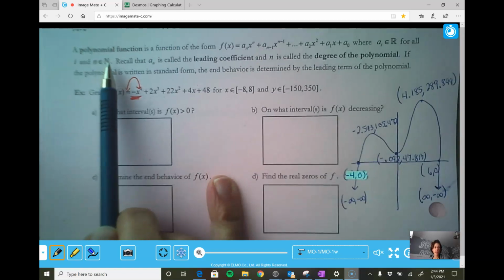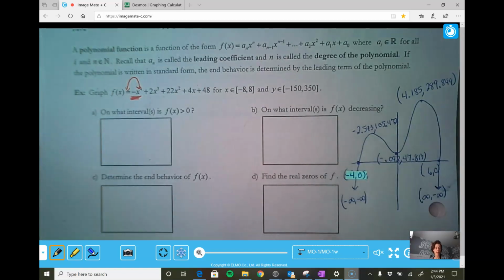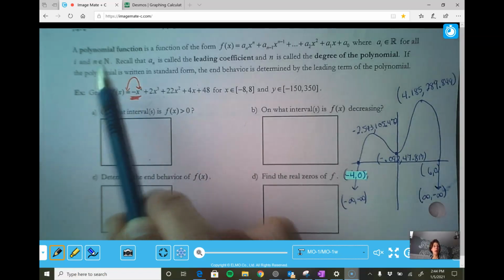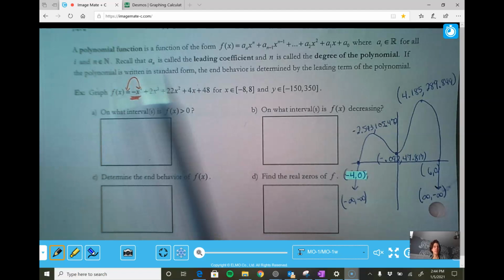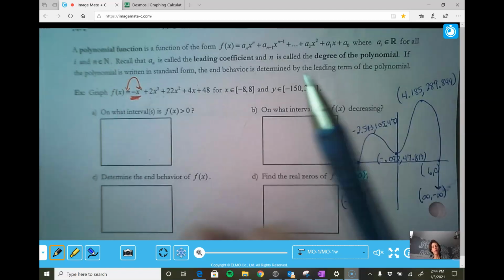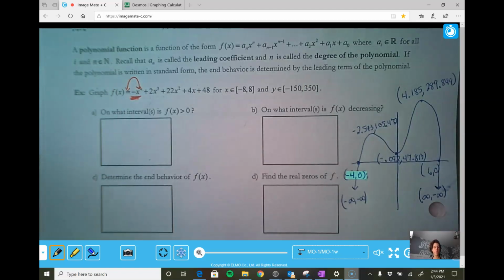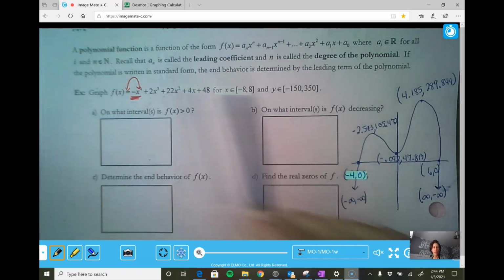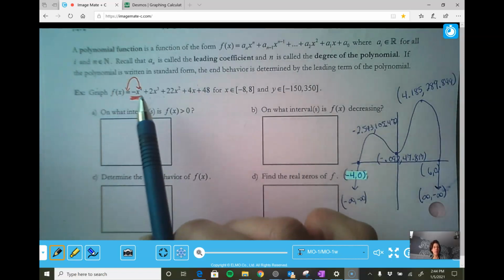So what this is saying up here is, so let me back up now. The first part was just to get the shape, is that we are working with polynomial functions. So functions that are going to be higher degrees than the second power and the third power that we've already worked with. And what all of this is saying up here is that this needs to be in standard form.